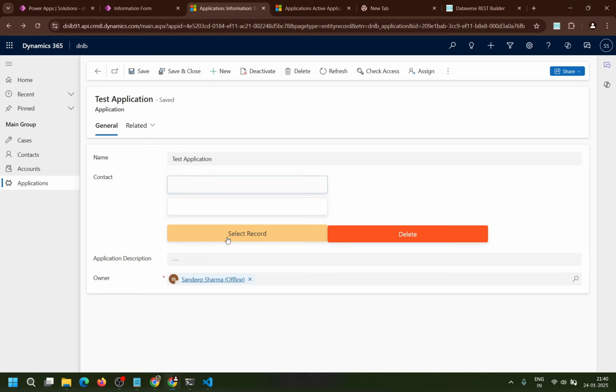Next, I'm refreshing this again. Okay, I'll click on select. I'm searching some contact here. I'm selecting that one, and this is the email address of my contact. So I'll click on edit. I'm just changing the email to something like 123. This is some email update value. As soon as I click on save, you can see the edit button got hidden. The save button is enabled, and when I click on save, the save button got hidden and this is updated.